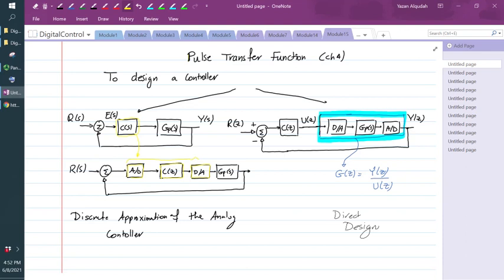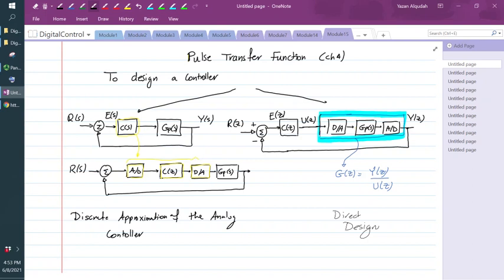Now the second approach is the direct design. In the direct design, I'm going to just design the controller. I'm going to take the output of the controller, convert it to an analog signal, apply it to the plant, take the output of the plant, convert it to a digital signal, and then feed that signal back to get the error signal. So my error signal here is going to be E of Z. Now, which one of these two approaches is more powerful? As we will see, this direct design approach is a more powerful method of designing a controller for our system.